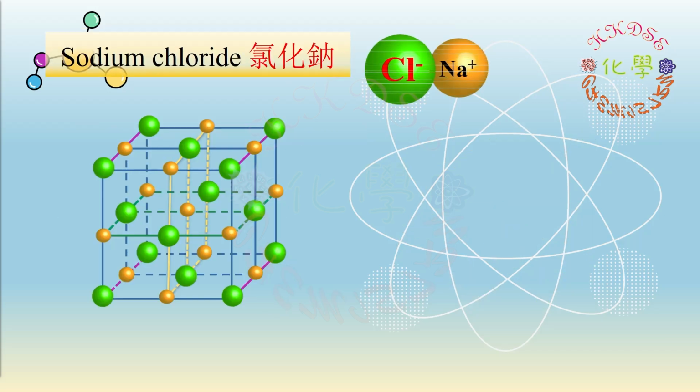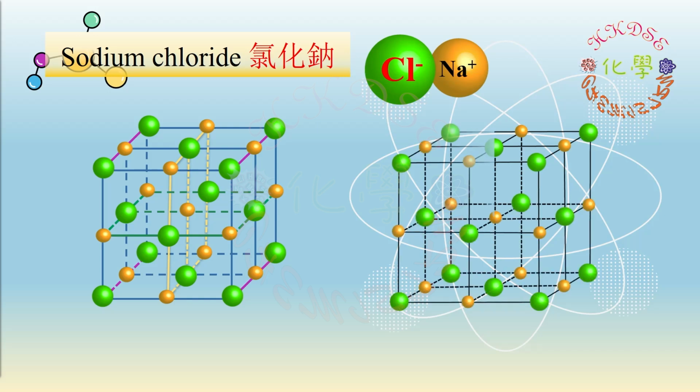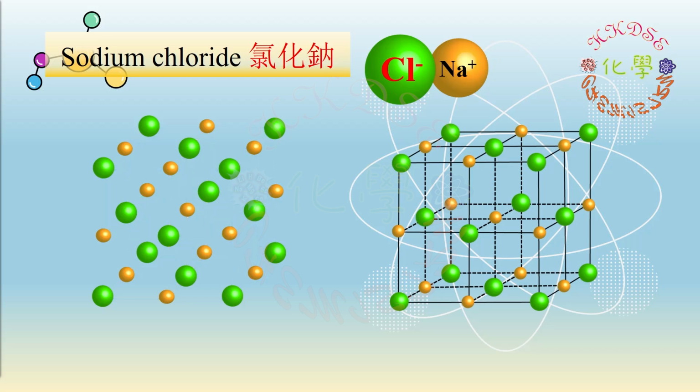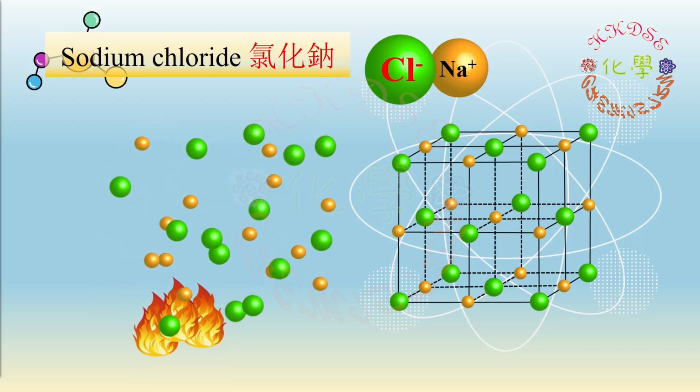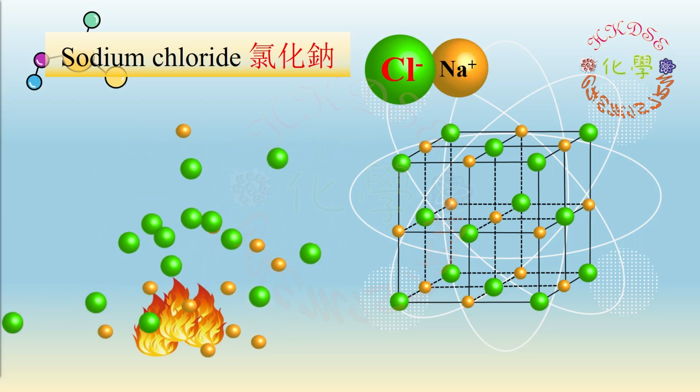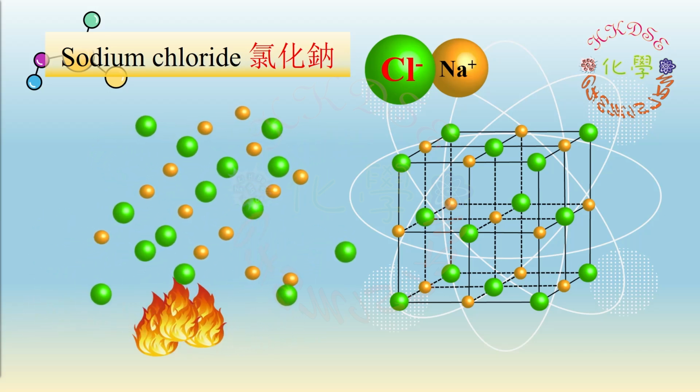The second key property of ionic compounds is that they cannot conduct electricity when they're solid. In a solid, the ions are locked in place by the strong electrostatic forces of attraction, so the ions can vibrate, but they cannot move. But molten ionic compounds can conduct electricity. The lattice structure is broken at high temperatures, and so the ions become free-floating.